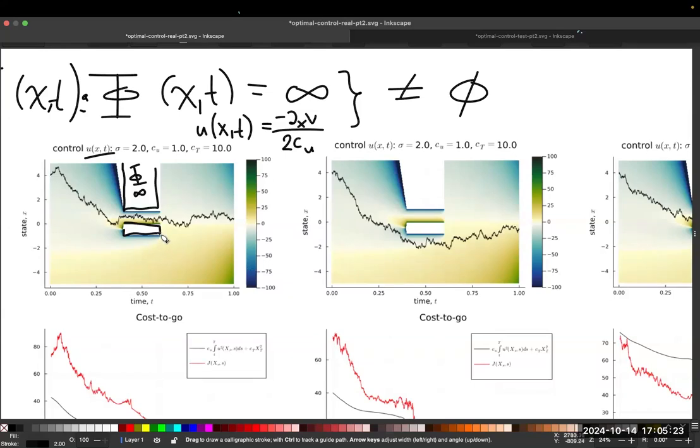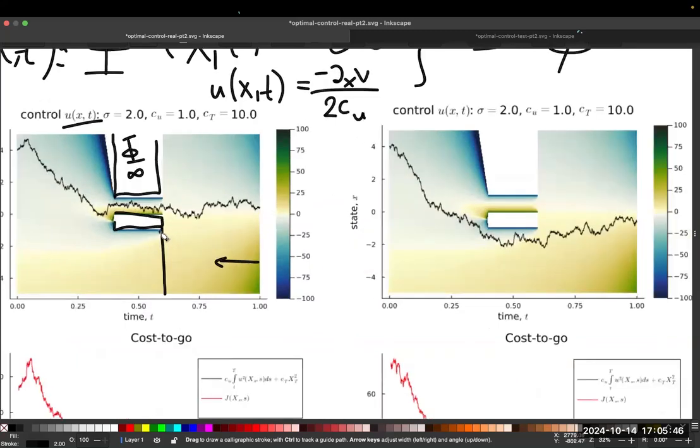Up to this period right here, we're kind of looking at this backwards in time. Up to this point, it's going to correspond exactly with what you would have for just the case where phi is equal to 0, because this thing is only really seen downstream or upstream or however you want to look at it. But once we get to this point over here, when it's blue, that corresponds to a negative control, and that's telling us that it is trying to drive the state downwards. When it is yellow or green, one of these warm colors, it is trying to drive it up.